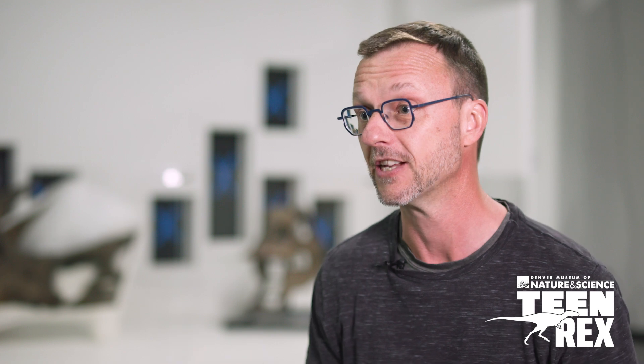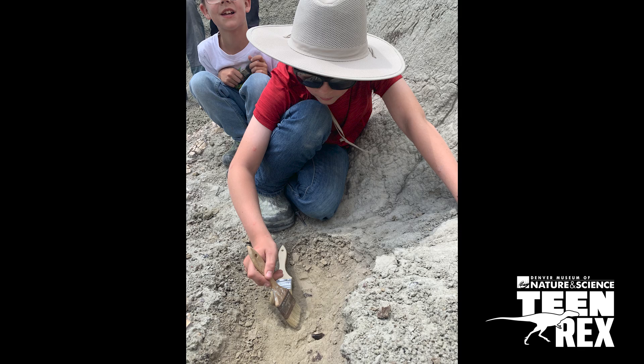We picked up all the pieces of broken bone, and then I started digging in an area where I thought I'd find a diagnostic bone — I thought I was digging where I was going to find a neck bone. Sam's oldest boy Jessen and I were digging and brushing, digging and brushing.